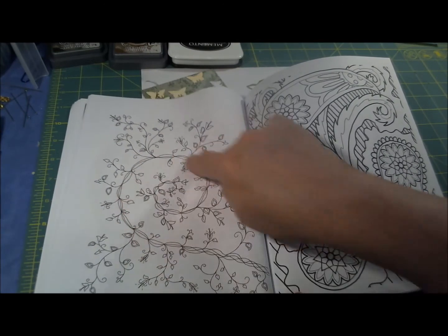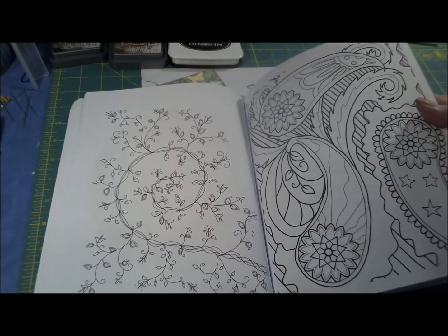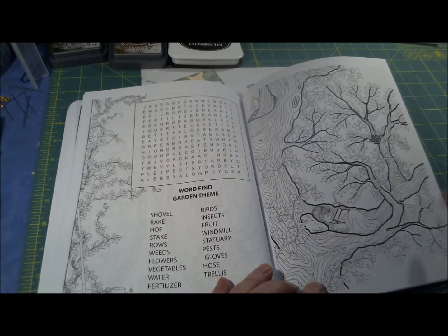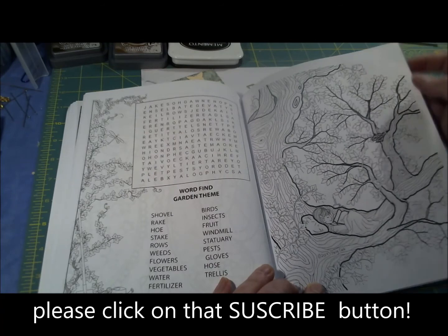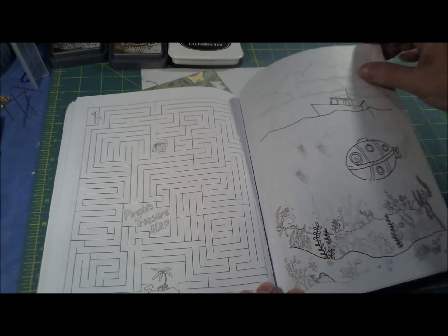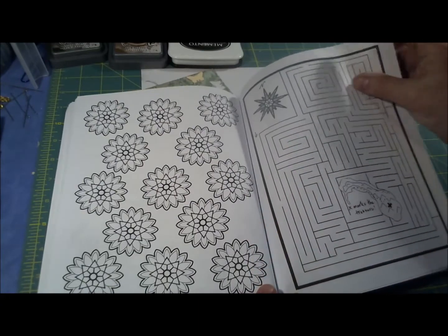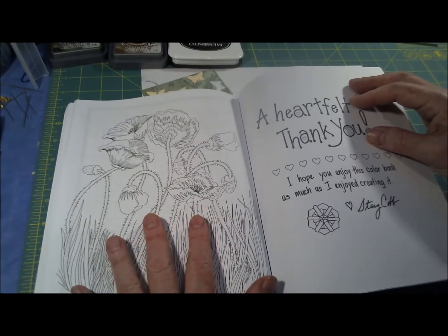This is the design from the front of the cover so you can color it your way. This is just a spiraled design. And some wild paisley-type design. Another word find, and we have a little elf with her cup of tea reading a good book, a bird's nest, a pirate treasure map, another under the sea — I love this one where you can see all the bubbles behind it — and another maze.